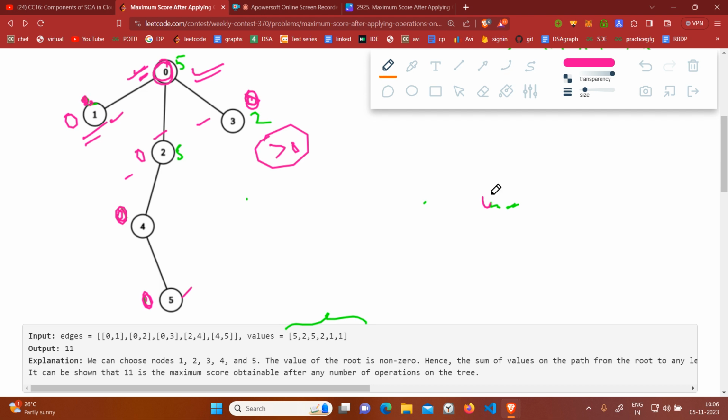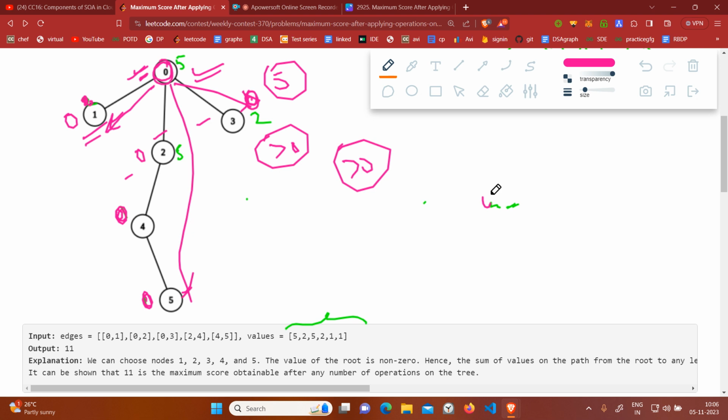So you can see the paths 0 to 1, 0 to 5, and 0 to 3 all have value 5, which is greater than 0. So our condition is holding.